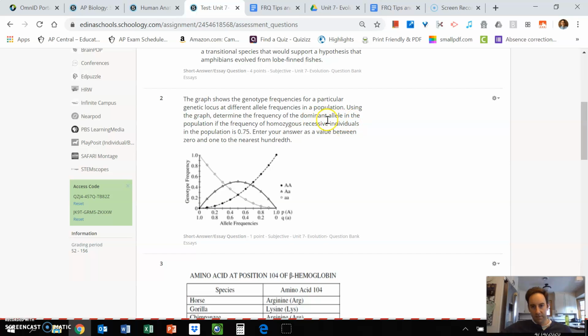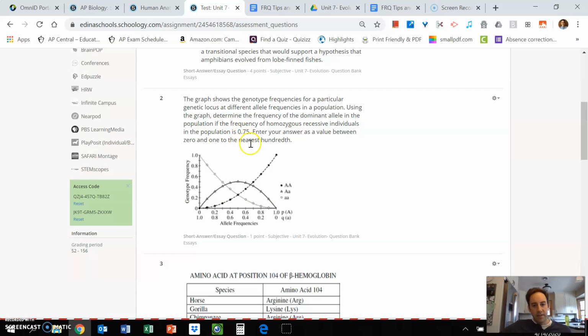So if we're talking about individuals, and individuals have 2 alleles, 0.75 is actually equal to q squared. So you have to make sure, if we're asking for an allele, that's just big A or little a. If we're talking about frequency of individuals, that's going to be big A big A, big A little a, or little a little a, that is p squared, 2pq, q squared, etc. So you could either use the graph.